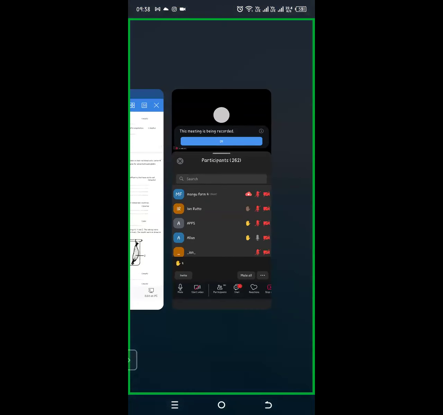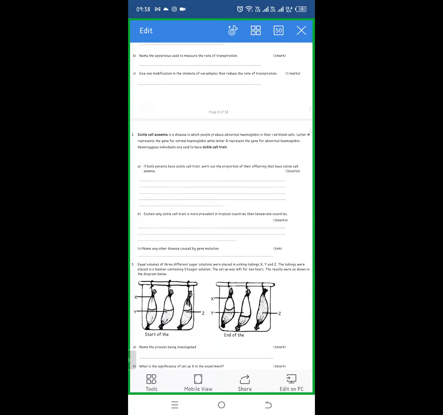Yes, it is a trait that the people in the tropical countries developed to deal with malaria. Just like that. Any other further explanation you can give us to convince us that whatever you've said is true? Yes. Since malaria was more prevalent in the tropical countries, natural selection took place and the blood cells developed a sickle shape to deal with the Plasmodium parasite.